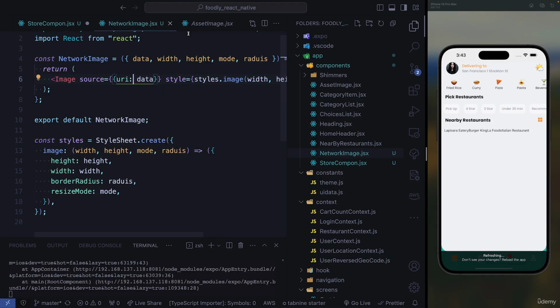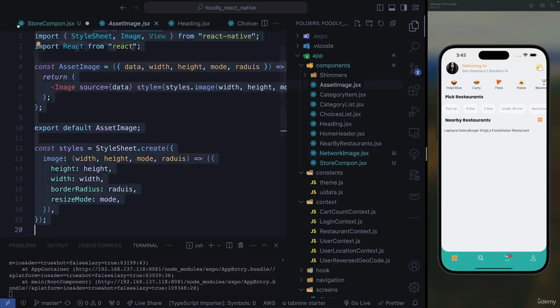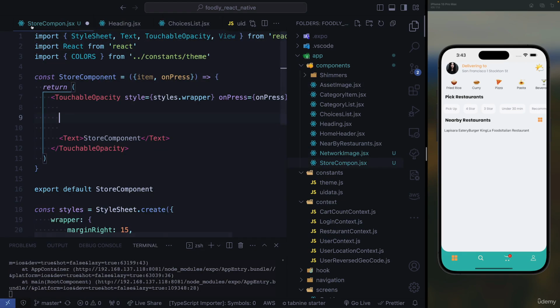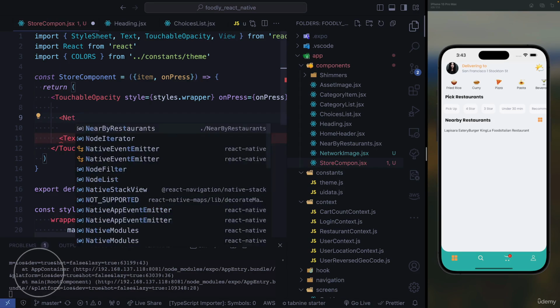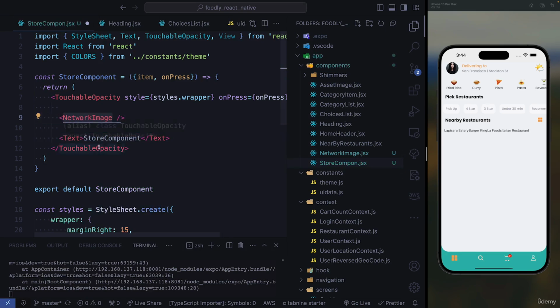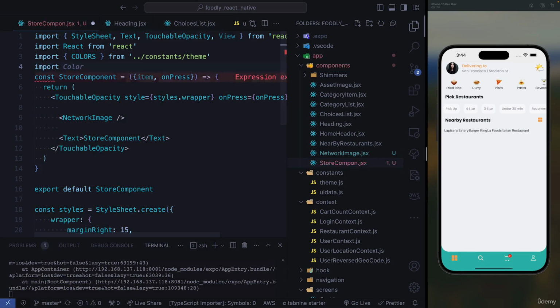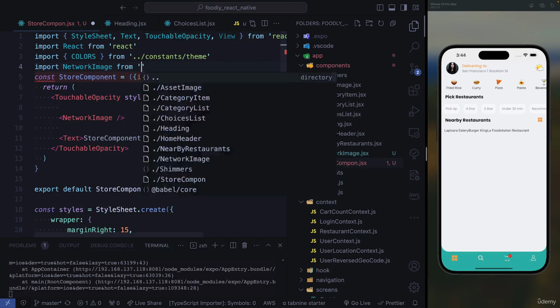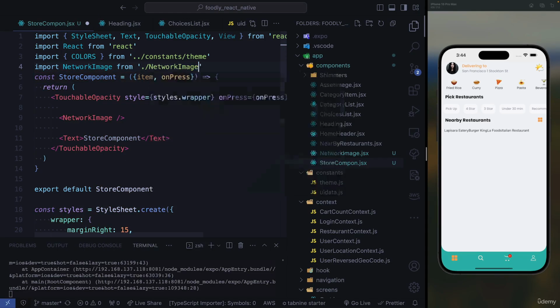So we are done with this network image, and let's close it, and we're going to call the component inside of our store component. So we're going to have network image, and it's going to be a closed component. So we have to import it manually. So let's go to the top, import network image, and you're going to import it from our components like that.